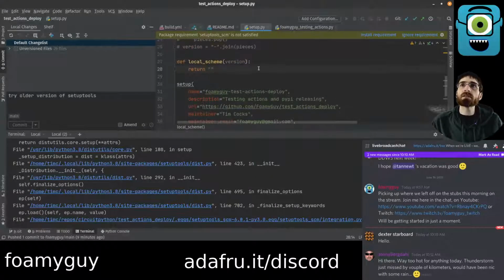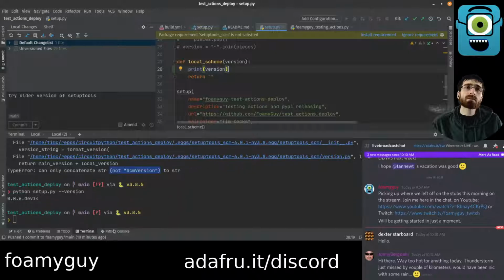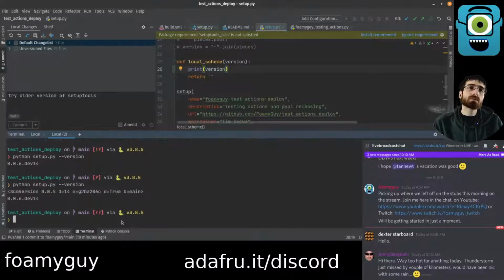Will it print if I just print it? It will fail? Okay, here we go, it did. Okay. So we could build that back up. We could put the... we could build it back up. Why don't we do that?